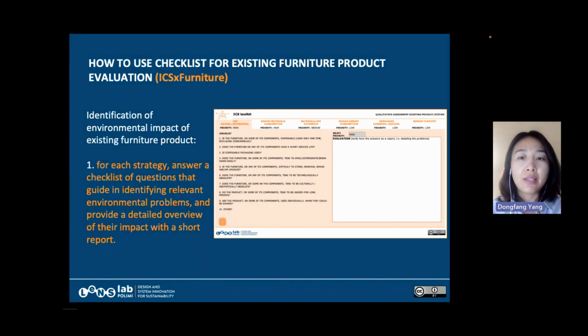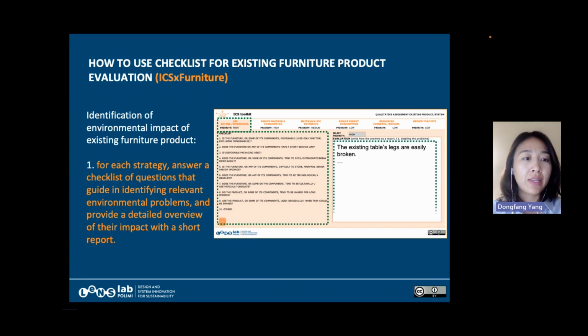The first step is to identify the environmental impact of existing furniture product. For each strategy, we need to answer a checklist of questions that help in identifying relevant environmental problems and provide a detailed overview of their impact with a short report.